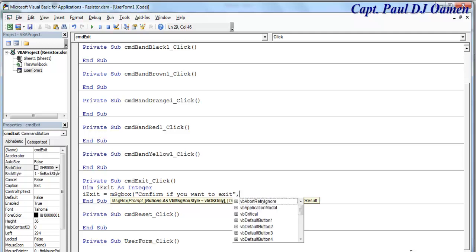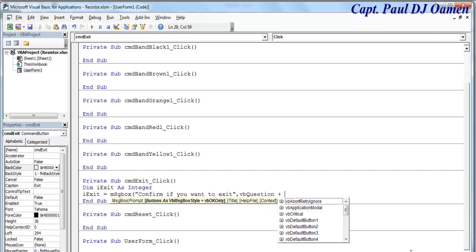Close that, comma. Then I now want to add a VBA built-in function, vbQuestion, so that will show a question mark, plus vbYesNo, the yes or no option. Enter a comma.